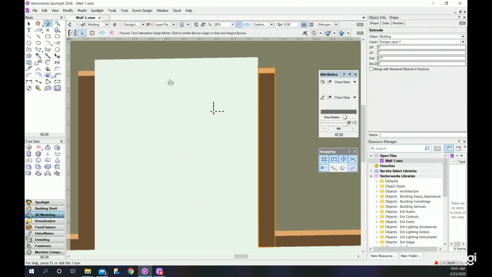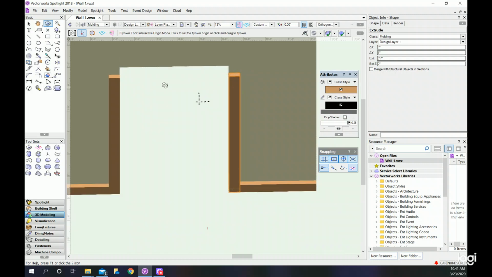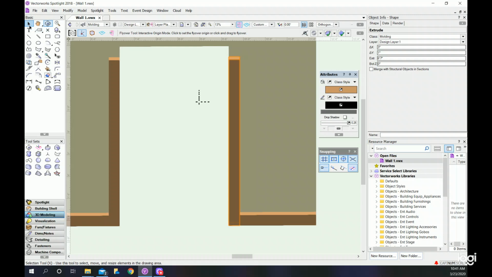Oh no, I see that my molding is short of the top of the door. Well, it seems that I have not set a bottom Z coordinate for either one of these. If I lift this molding up to 5 inches so that it sits on top of the other one, I hope that everything lines up correctly, and it appears that it does. Let's give it a bottom Z of 5 inches. And now I can see that my molding is sitting on top of my base molding and is flush with the top of the door, right?